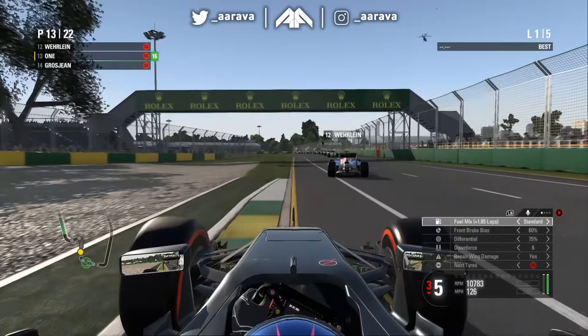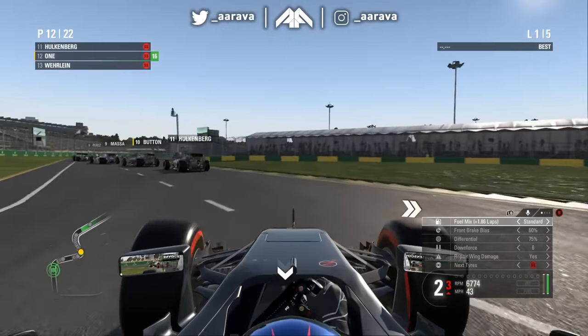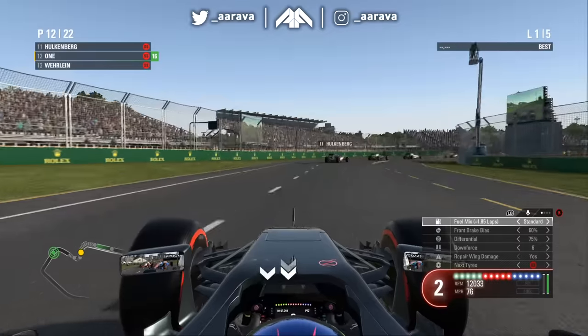Spark away. And, surprise, make contact with Romain Grosjean and then send one down the inside of the line in the Manor car. Yeah. Oh god, we got him.